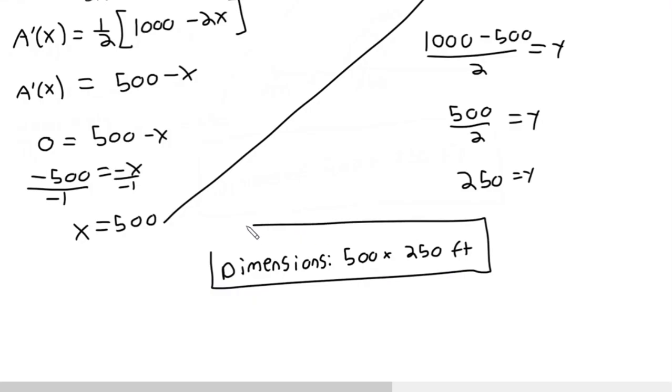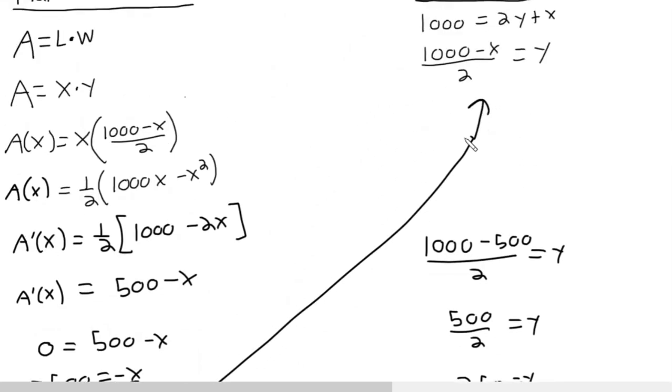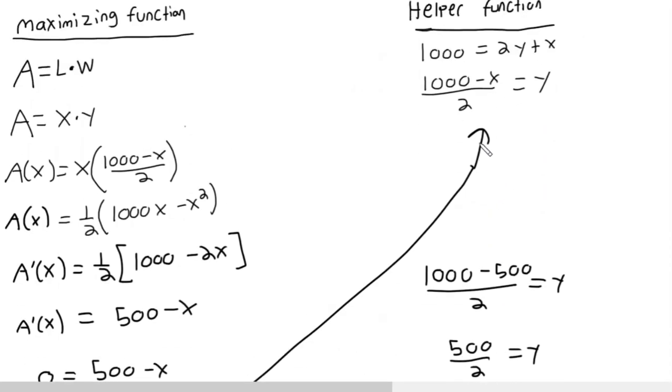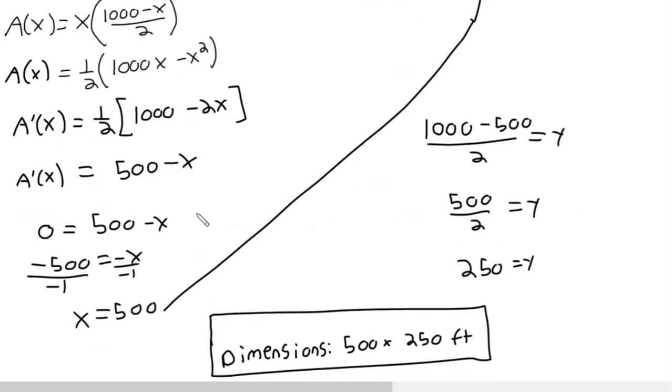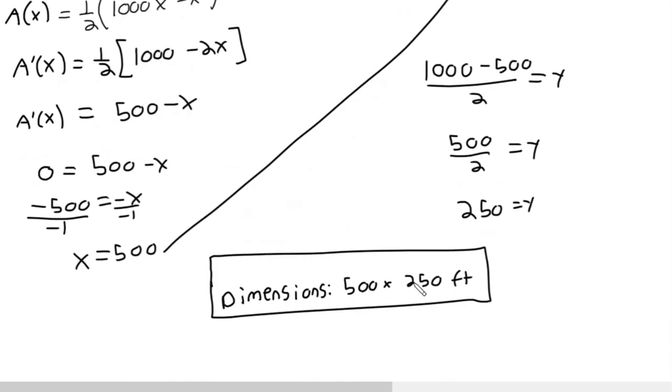And that's it. I really just reiterated this. I probably didn't need to do it, but I was trying to show you that it doesn't matter which variable you pick to get by itself. As long as you get your maximizing or minimizing function in terms of one variable, you can see that it's not going to matter. You're going to get the same result anyway.